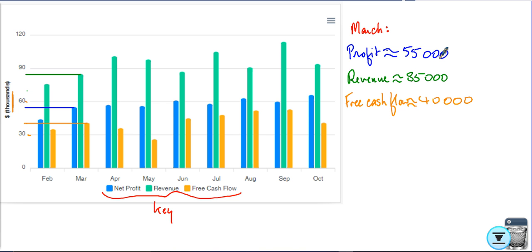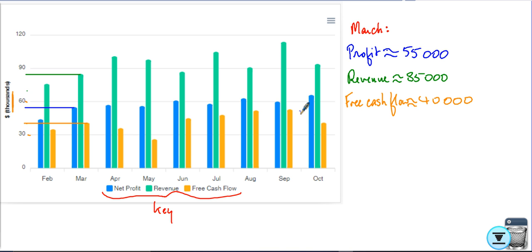Okay, we can also compare. For example, we can compare that cash flow is problematic in May because it has the least value, while there is a lot of cash flow in August and September. We can also try to predict what type of business this is. If you think a little bit, you can say, look, which business has the months of July, August, and September on a high, and then there is February, March, April, May, which are on a low?